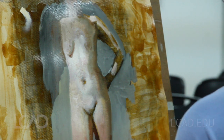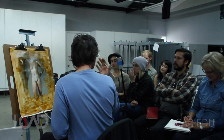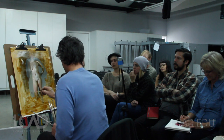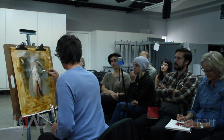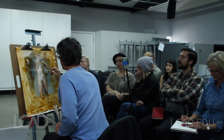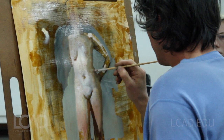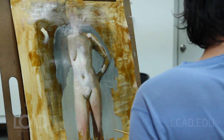Turn to lighten the shadows, because I know that later I'll darken them again. But if I don't have that light in there, it's going to go black on me, right? And how I lighten it actually is not by just sticking light in there, but I've worked and found a color that I'm pleased with, sort of this background here, and I can use that color to lighten the shadows too. So what originally was this color is now turning into this color because I've changed this color to this color.